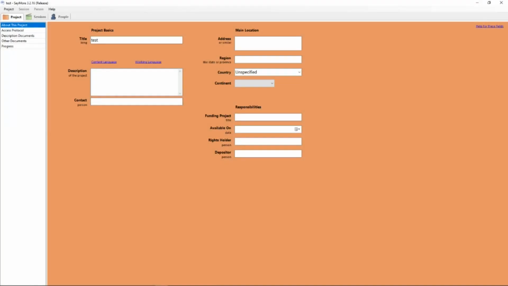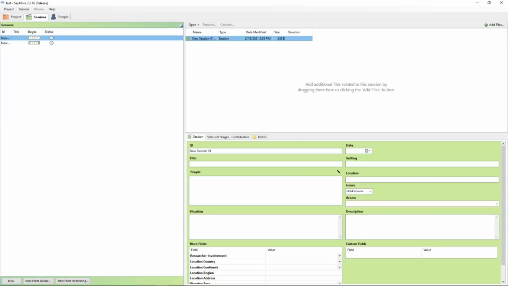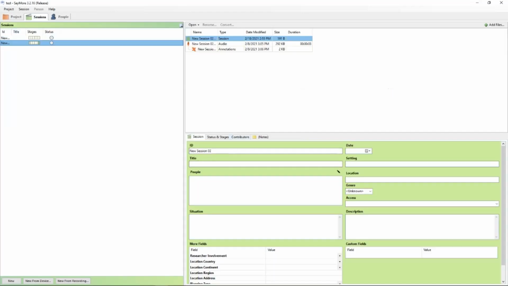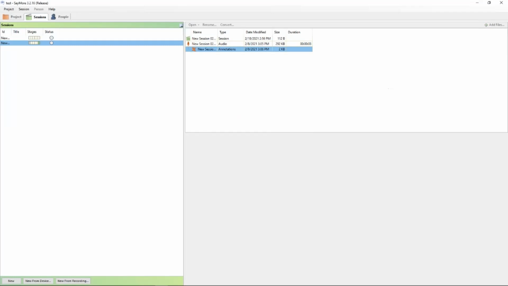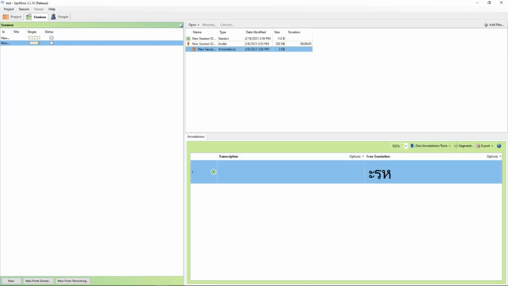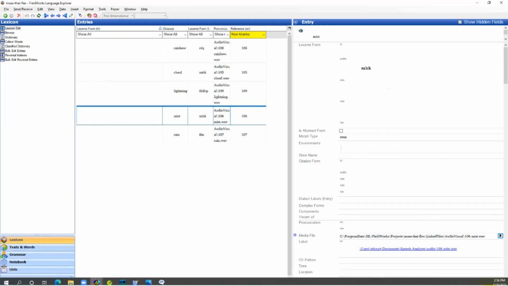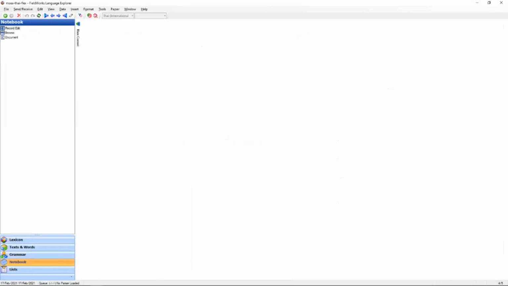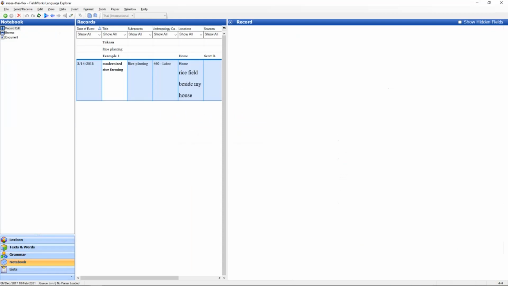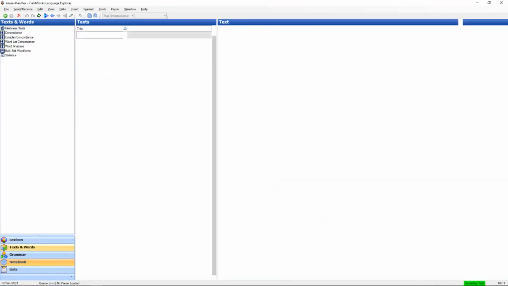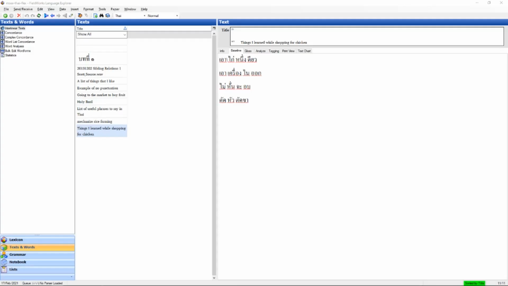SayMore is a tool that you can use to record people and transcribe their session, and you can annotate it, and then you can export that into what's called a flex text file, and then you can import it into text and words. So if I go to text and words, I could then have text and words.